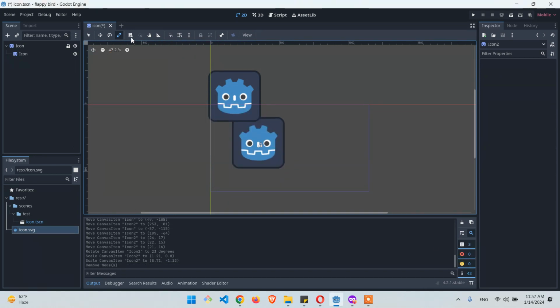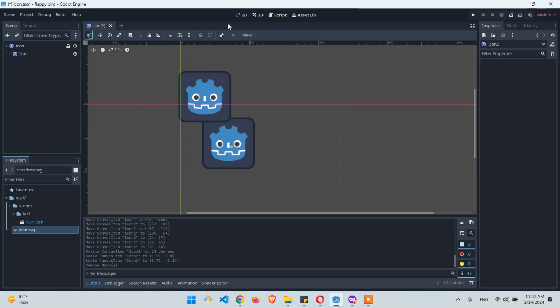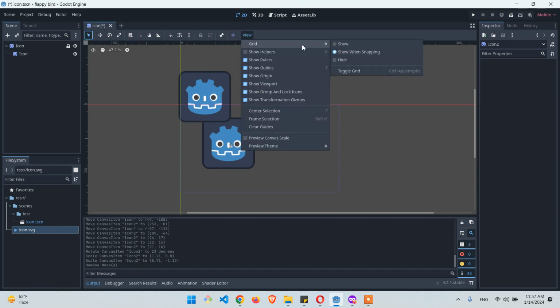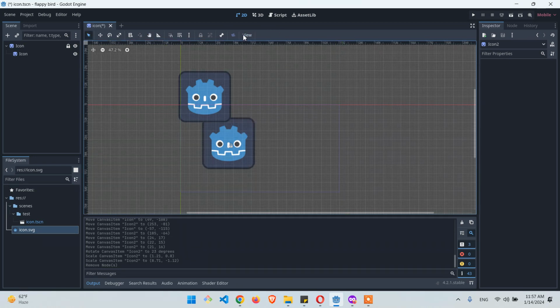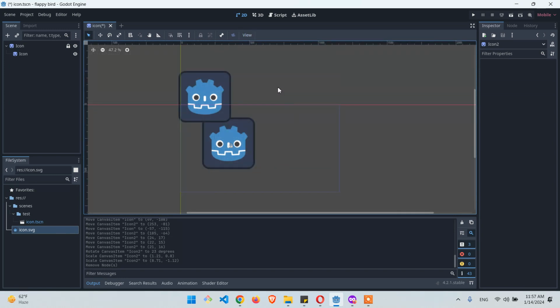And then there are other options, like here, this is for movement, and also the most useful is the grid system. You need to turn this on when you are working. So that's it for this video. This is a basic introduction course for Godot, how to install it and how to use it. So from the next video we'll be working with scripts and animation, and we'll be creating a Flappy Bird.